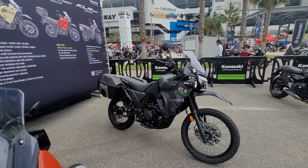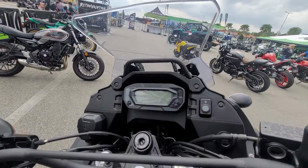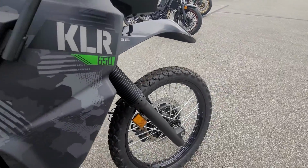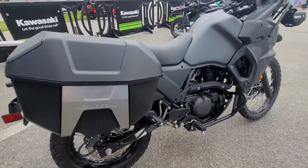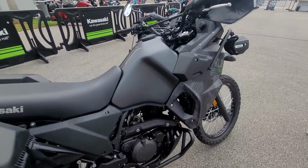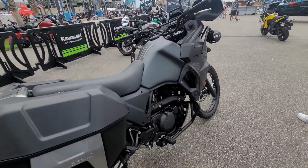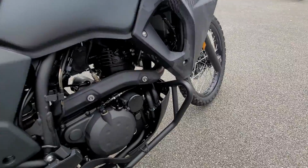It's got all new digital multi-function instrumentation on it. If you look at this, and we'll compare it to mine in a second, it's much more modern, and the fairing's pretty badass looking, you gotta admit. The disc brakes are all new. They have anti-lock brakes as an option if you want it. So it's got better brakes, better instrumentation, and an engine upgraded for reliability. And we already know this is one of the most reliable motorcycle engines ever made. It's got improved ergonomics and a little bit better rider comfort, which I'm gonna sit on it and check out. And it also has these engine protectors here where you can put highway pegs on it.